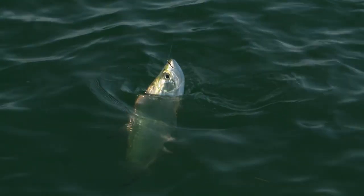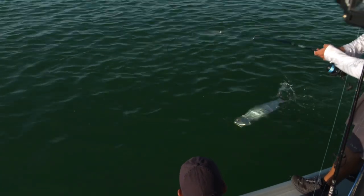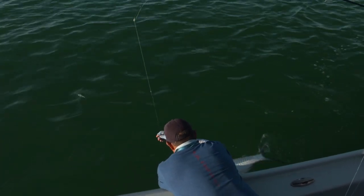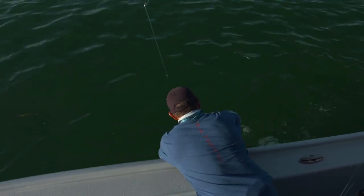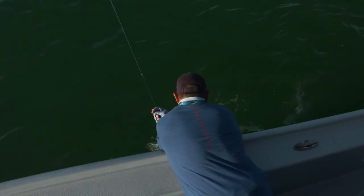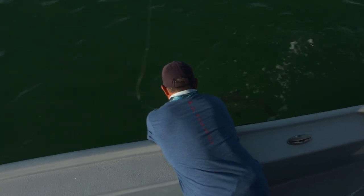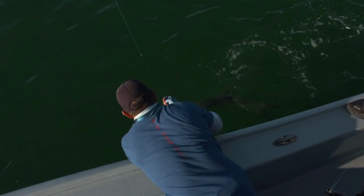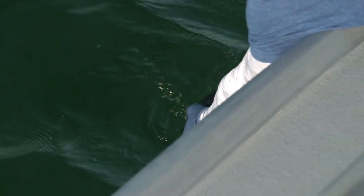All right. All right, you ready for him, Tom? I'm very ready, and I'm glad that you have him plenty worn out. I like them when they're a little bit worn out. Although, I knew he was gonna do that right at the boat. They always have that extra kick right when you put your hands in their mouth. Talk about dinner and a show. We got some yellowjacks for dinner. Oh, shoot. All kinds of action, snappers. I really had a good grip on him, and he pulled right out.